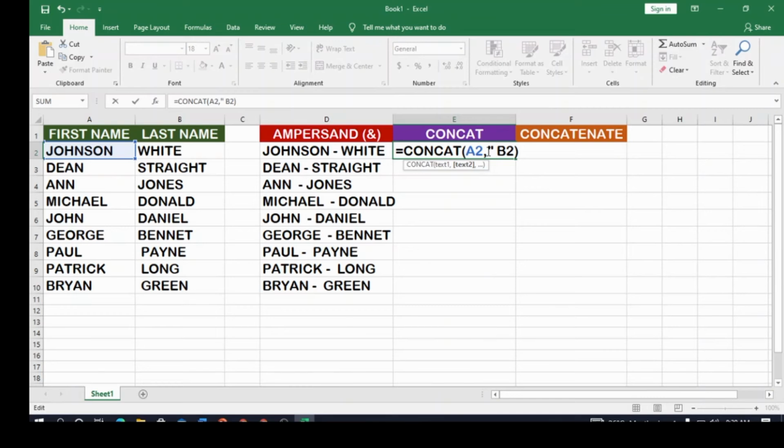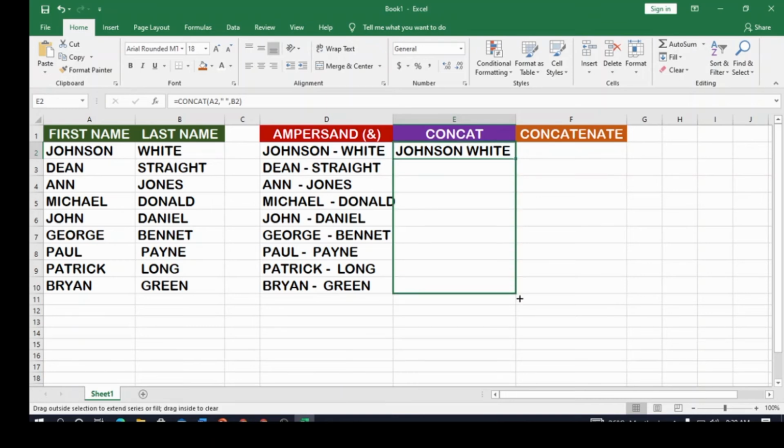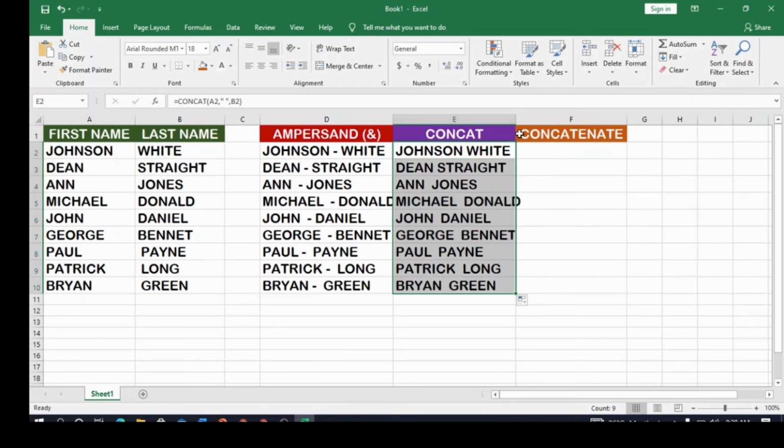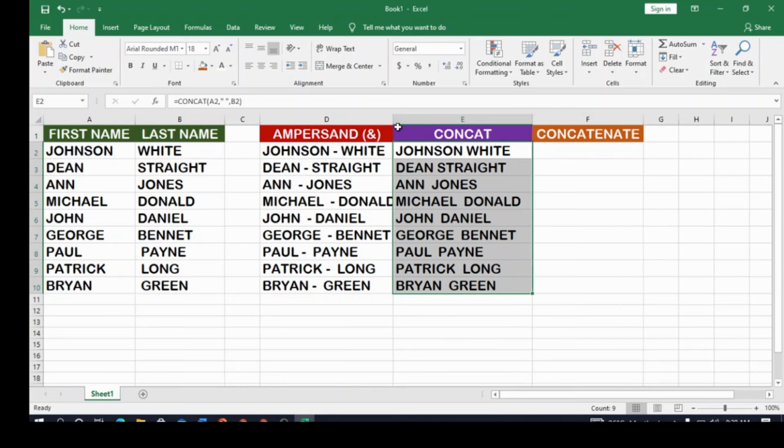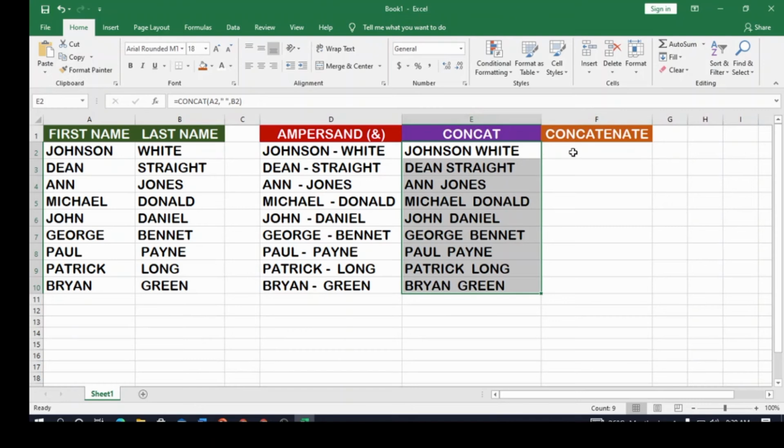I'm going to use a space: put a space, close the quotation mark, then type a comma again and click enter. Once you do that, you're going to see Johnson White with a space in it. Now we drag it down to get the others. You don't need to do it one after the other. Just drag it down to get the others and you are good to go.